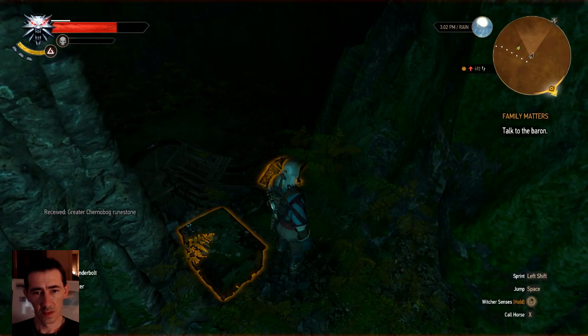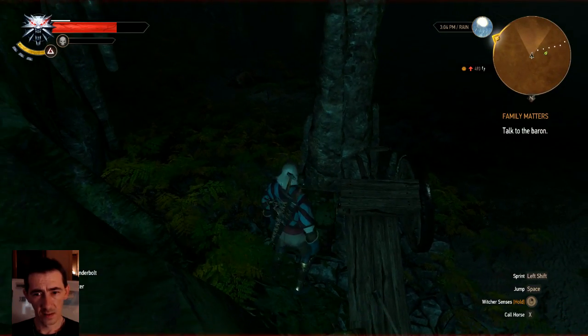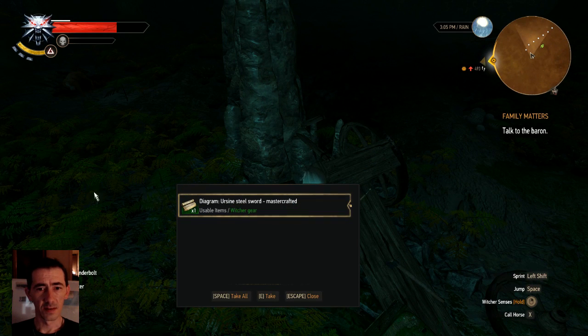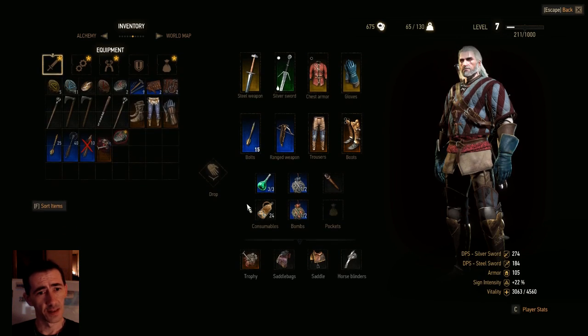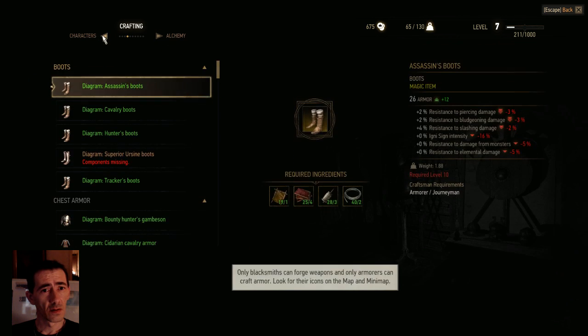Dad, this is like the bloodiest. Greater Chernobog bug, what? Sorry. Oh, looky, an Ursine Steel Sword. Mastercrafted. Nice. Let's check that out. Save. We should save, my dad. Ben, quiet.